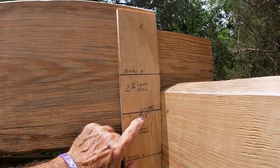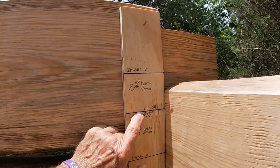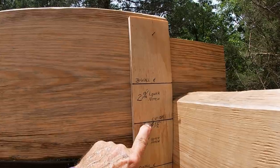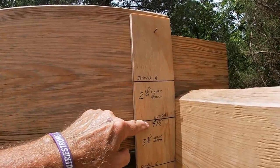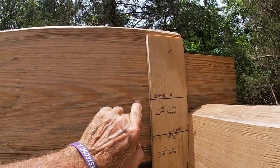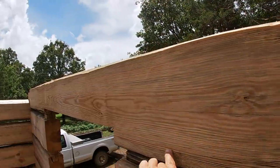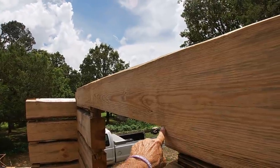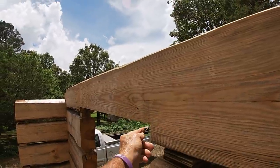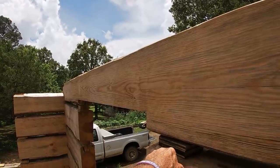And I knew that I had to have 41.5 inches in the clear. So I measured up on my board and made a mark at 41.5 inches. And this is not something that I planned, but it was just one of those things. It worked out to where it was 2 13/16 down from the center line of B wall. And so all I had to do was measure from the center line down 2 13/16 to establish this point right here. And I was able to cut that out at that height. And then when this log went on the wall, this point right here was 41.5 inches from the lower log that has the bottom cut out in it.